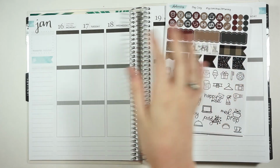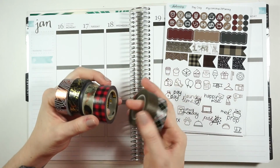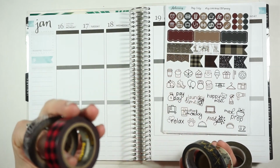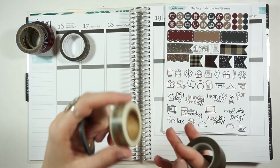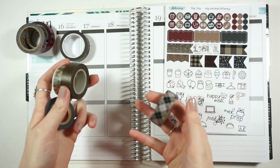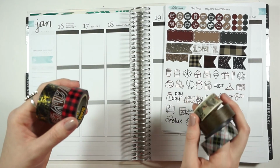So I have this kit, and I also have a huge stack of washi over here. These are from like a ton of different places. These two are from Scotch brand, and then this one's Simply Gilded, and this one I got off of Etsy somewhere. I totally forget from where. Same with this one. This one was from Target, and this one's from Hobby Lobby. So I'll definitely link Simply Gilded down below, as well as JB Planning.